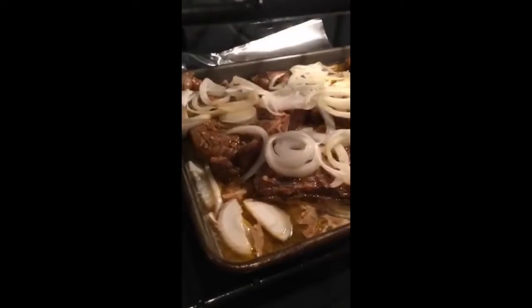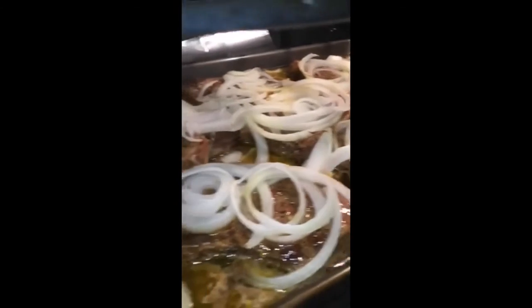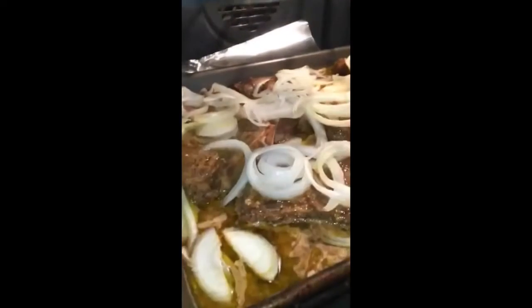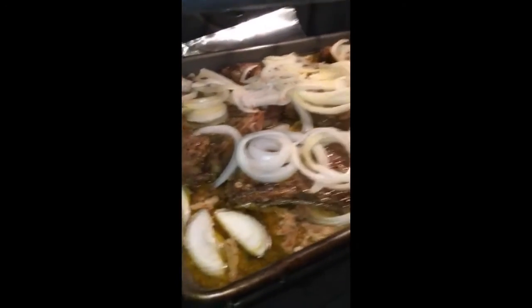Okay, you guys. You see how the butter has now melted into the pan? So now the steak will suck up all the seasonings and the butter to make it juicy. And in exactly 35 more minutes, the onions will have cooked and you'll be ready to serve.